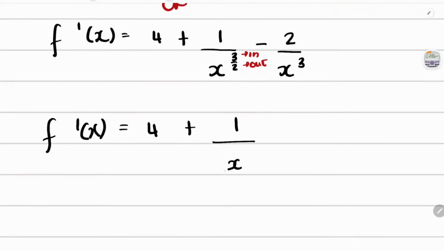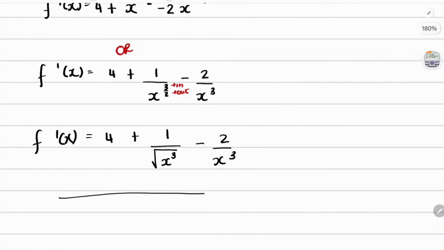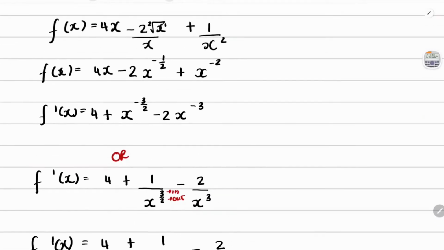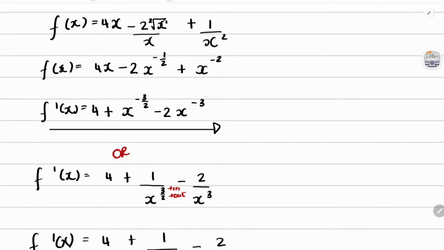We're going to put the x and put our surd. And the inside exponent is a 3. And the outside exponent is a 2, which we don't have to write because it's a square root. And then you have the minus 2 over x to the power of 3. So there we go. And that would be written in surd form with positive exponents. But you can also leave it like that. You will not get penalized for this.